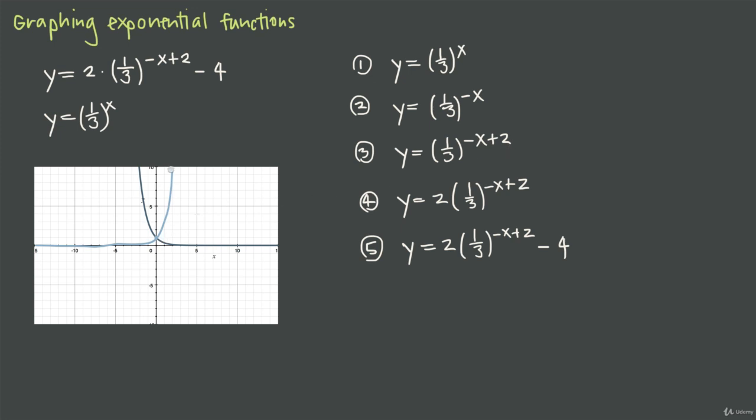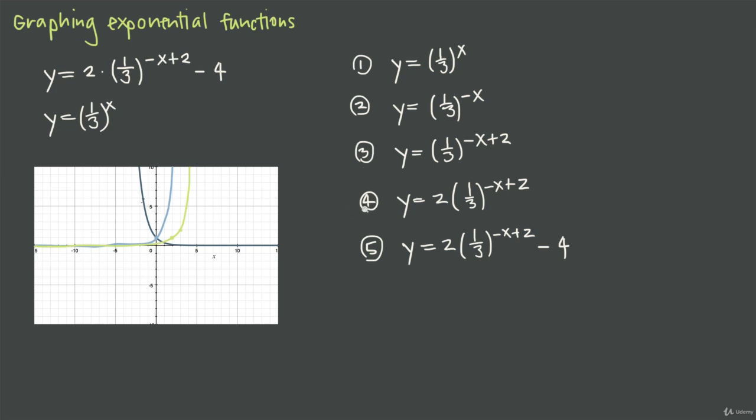So we need to look at this graph of the second equation we had and move all of the points on it 2 units to the right. So this point needs to come over to this spot right here. We know this point at 0, 1 needs to come to about right here. So then if we connect those, we're going to have a graph that looks something like this. And this is going to be the graph of our third equation. So that'll come along the x-axis like that. That's the graph of number 3.